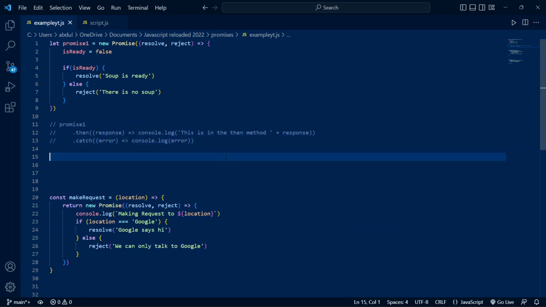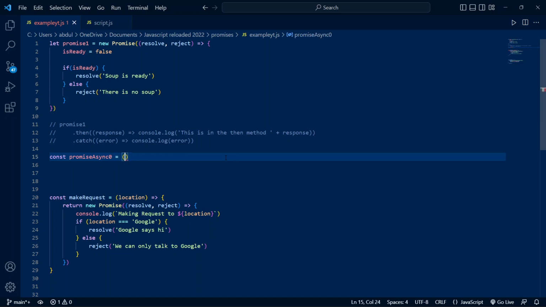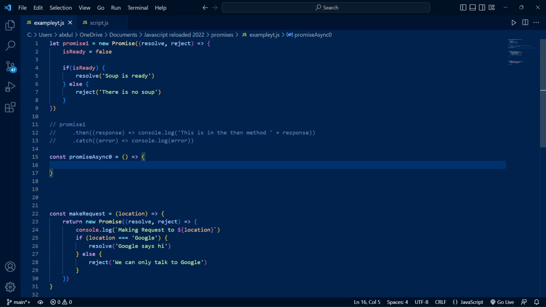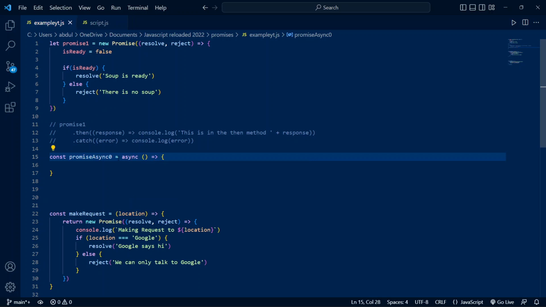By creating a function, you can give it a function name. I'm going to say something like promise async 0, then a text parameter, and for this we will have to include the keyword async.